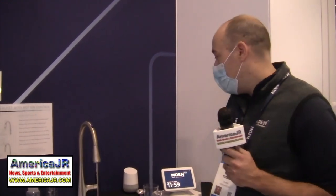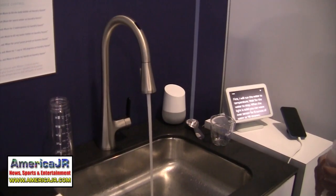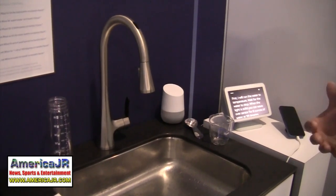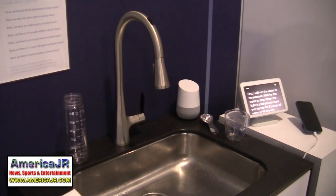Another way to activate this faucet is by voice — you can speak to a home smart device. We're using Alexa here today. After asking Alexa to turn off the faucet, right now it's raising and purging the water to 98 degrees. When it reaches 98 degrees, the water will stop, prompting us to know we are ready to pour 8 ounces at 98 degrees.